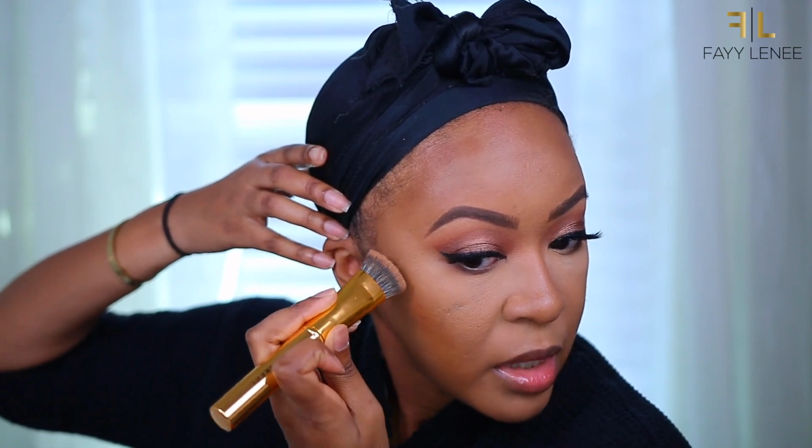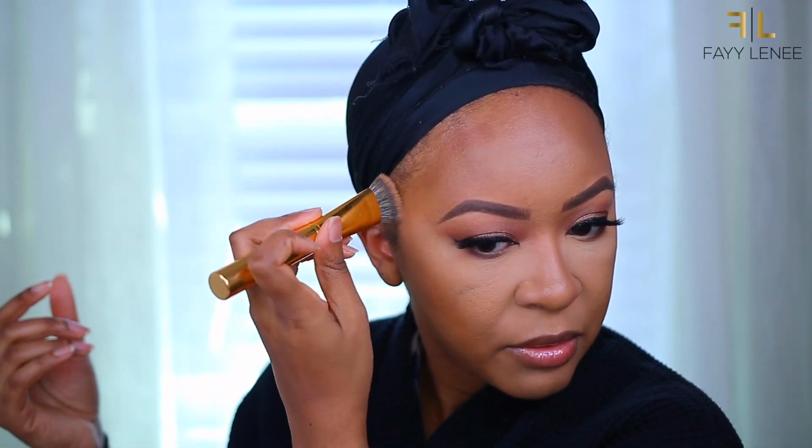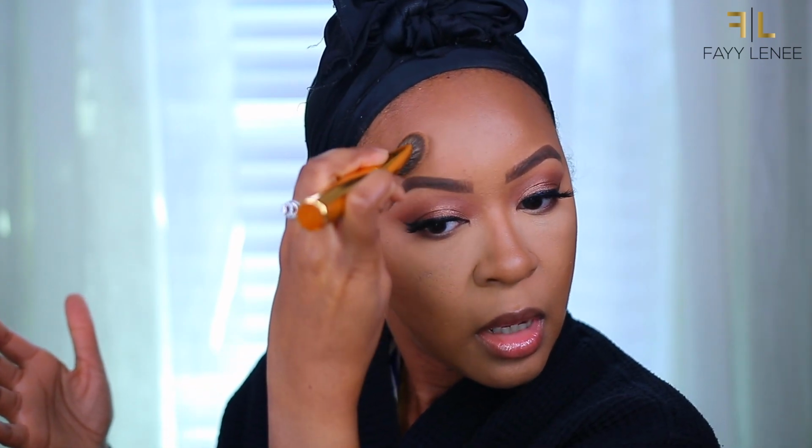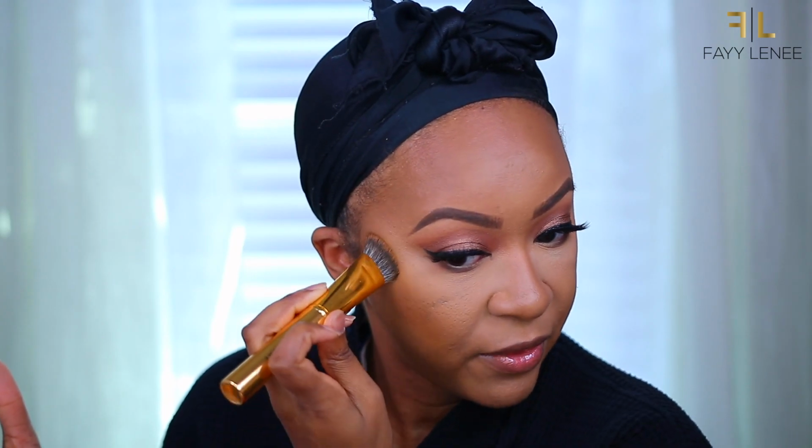It's really easy to blend, which I like. That's always something that I look for in a cream bronzer. And it's also not really giving me a lot of radiance or shine on the face because, as y'all know, or if you're new, I do have oily skin. I think I said that in the beginning of the video. And so I don't need any extra shine on the face. My face will do that all on its own. Oh, I love how this looks. It just literally blends right into the skin.